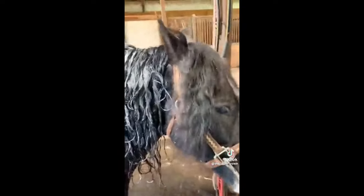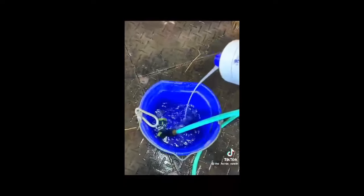And since the mane's the easiest thing to show y'all and the safest, I feel like that's the main thing I'm doing. Whatever I'm doing with the mane, I am doing with the tail and forelock.